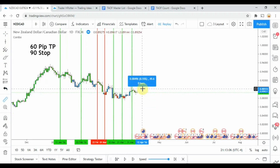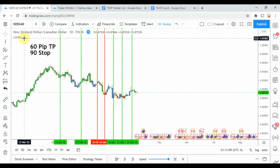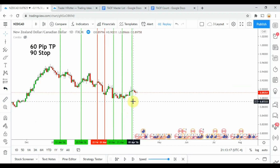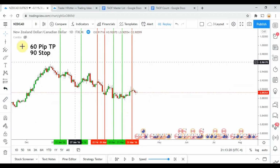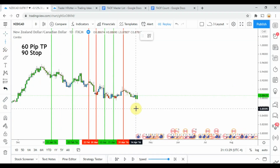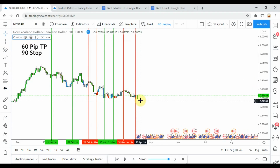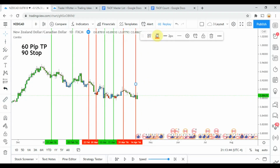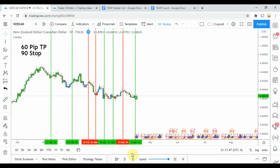Now we pick up this one right here. Let's see. So measure it out from the top right there, and that one did not get us to take profits. All right, continue on with it here. Pick up a blue candle again right there, and another entry long right there. And almost immediately we get a little spike right there. That would have gotten us to take profit.